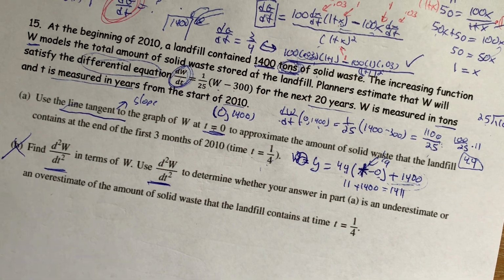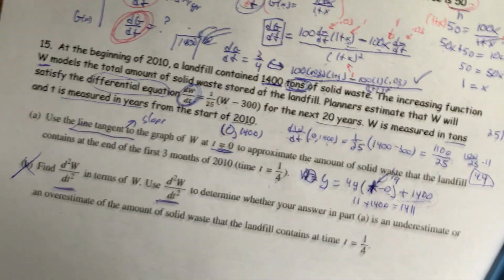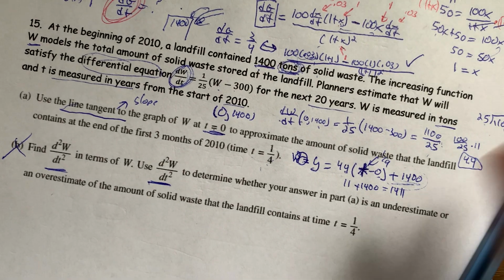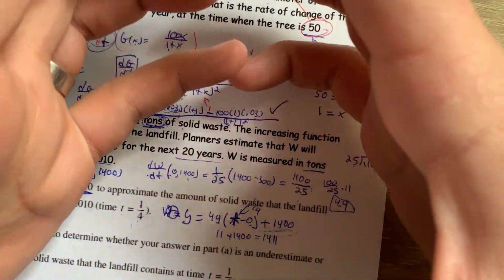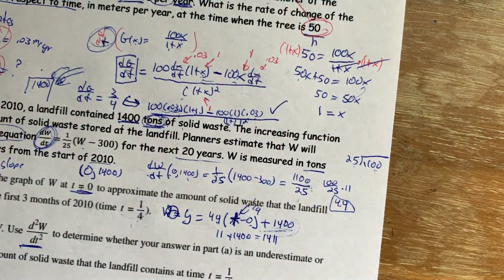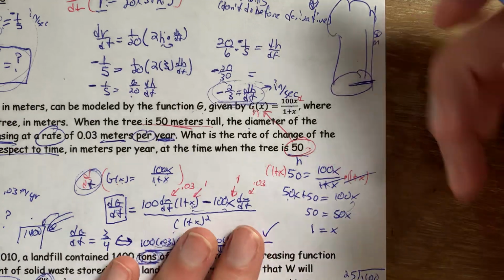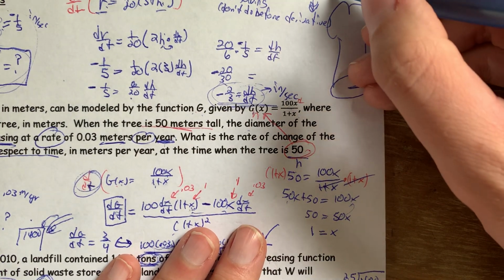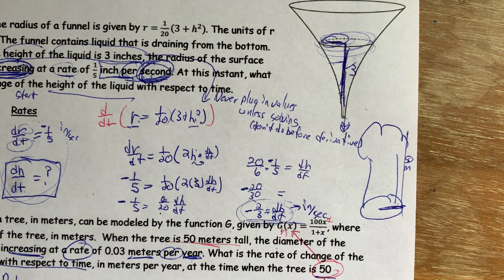Okay, guys, have a good day. Hopefully you feel good about these related rates. Remember, the big idea is that sometimes there's a relationship between how fast the tree is growing out this way and how fast the tree is getting taller. Sometimes there's a relationship between how the radius of a funnel is changing and how the height of the water is changing. The way these quantities are changing is related to each other.